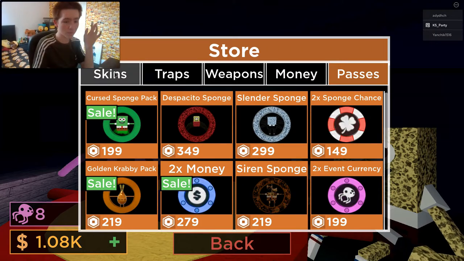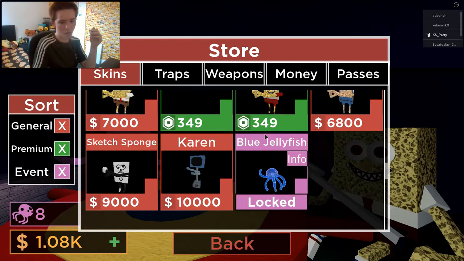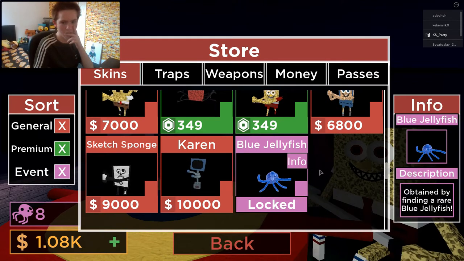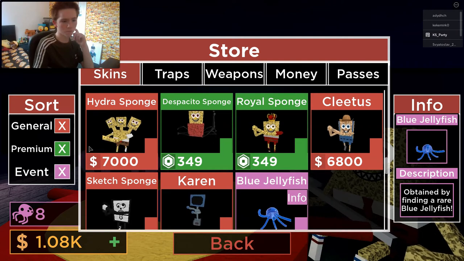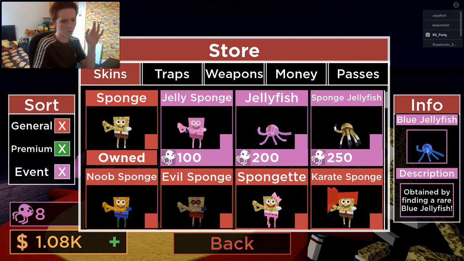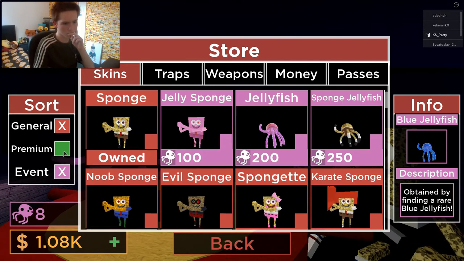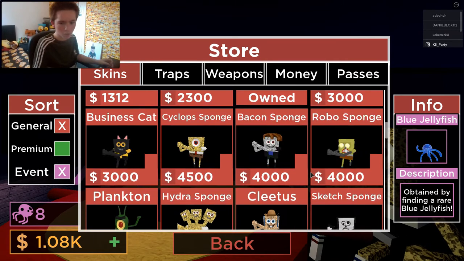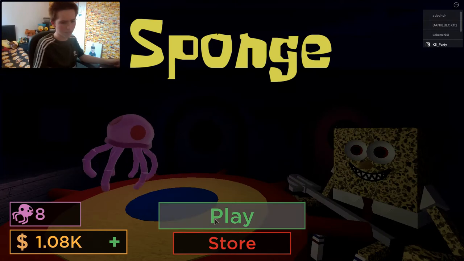Right, while we're waiting, let's look in the shop. Skins. We've got a few jellyfishes. We've got the usual. We have Mr. Krabs. Then, if we scroll down a bit, we have Karen. We have blue jellyfish, obtained by finding a rare blue jellyfish. We have Cleta. Okay, let's just take these off. I have 1,000 Robux. What are the new skins? Don't want premium. Cyclops. Sponge. Plankton. There we go. Yeah, Plankton. Anyways, that's the skins.